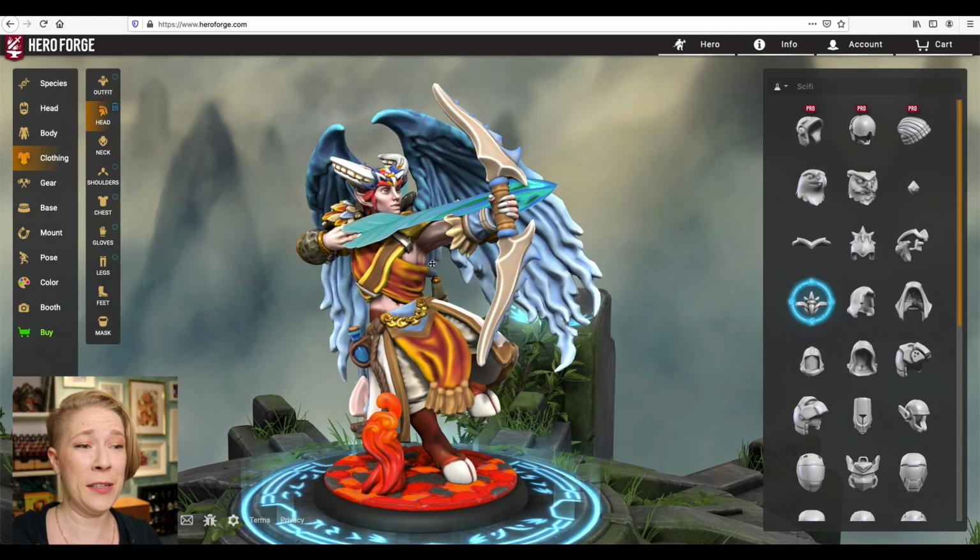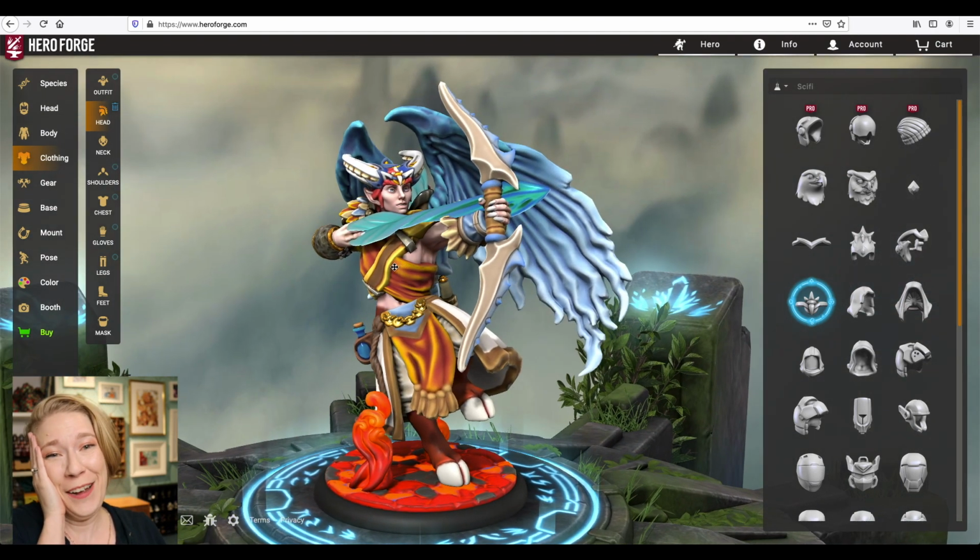I think it's a really awesome mini. I don't think I would want to paint this mini because I feel it would be a very time-intensive miniature to paint. But I've ordered it in color, so I don't have to worry about painting it. And that's the nice thing with the color printing. You can do some of these builds that you maybe wouldn't want to do in a mini that you're going to hand paint, but because it's 3D printed in color, you don't have to worry about that.